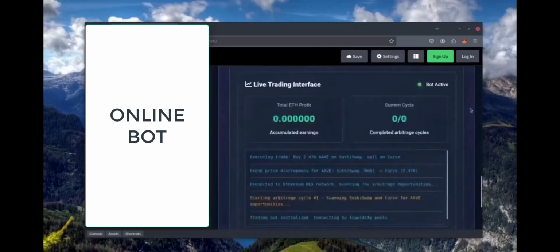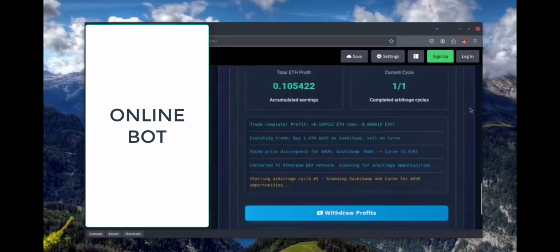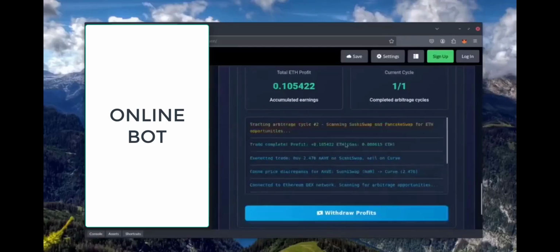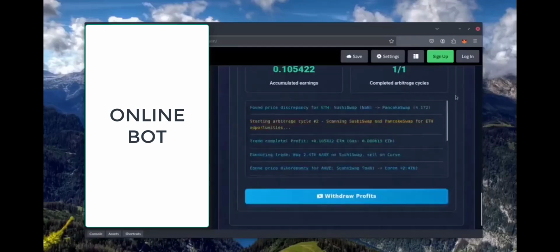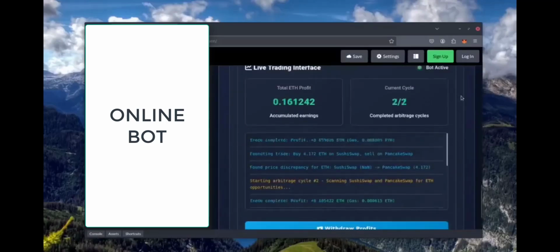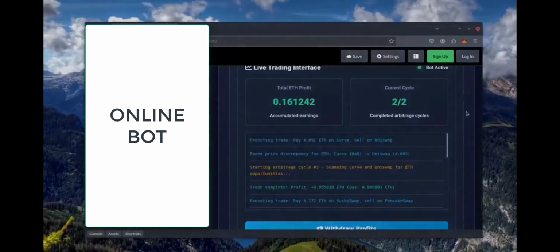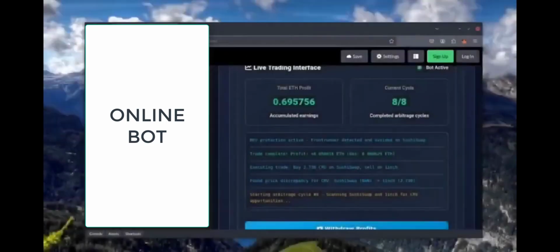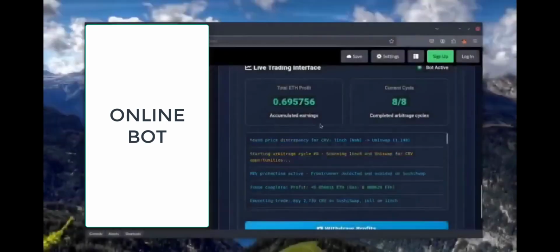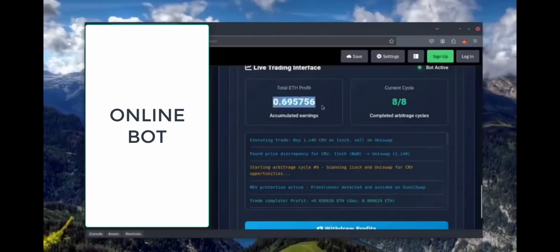Now, as you can see, the bot wastes no time and gets to trading. Here's the full trading section showing you a detailed log of the trades made along with the amount of Ethereum gained. You can easily keep track of everything here. I'll let this run for a bit and come back. Okay, I'm back, and this is unreal. We've doubled up our ETH and it's only been 23 hours.